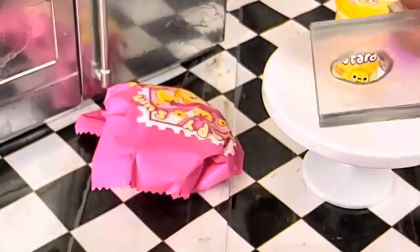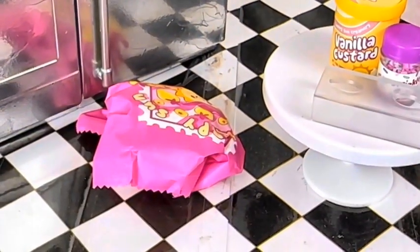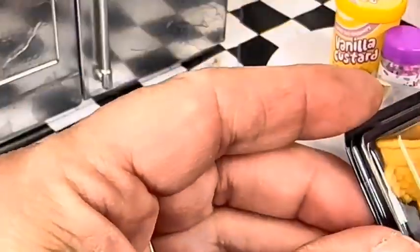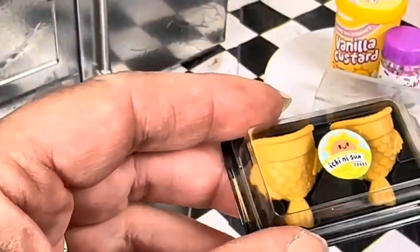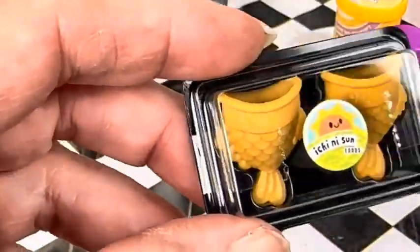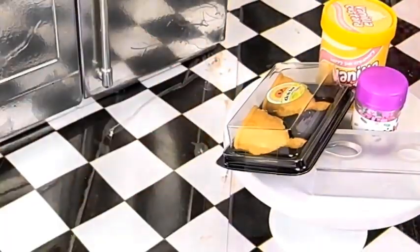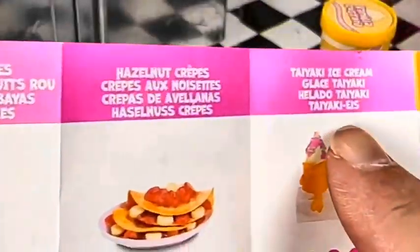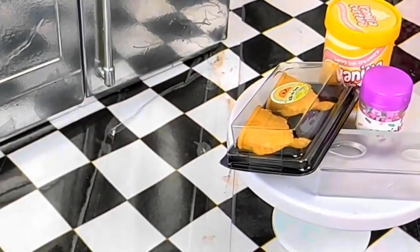Well, there. Okay, so here's the little thing that holds them. Here we have, look at those ice cream cones. Oh my God. You're kidding me. Wow, do they actually make stuff like this? Oh my God, that's awesome. Okay, I didn't look too closely. On here, I guess my eyes aren't very good, but I could see it looked vaguely like a fish, but that looks a lot like a fish. So, wow.